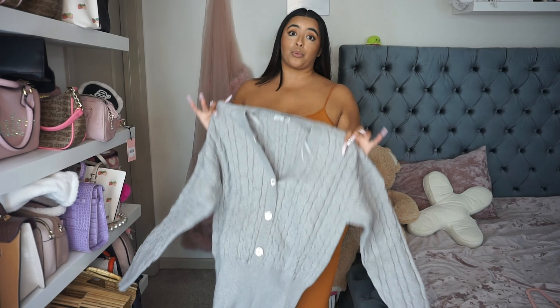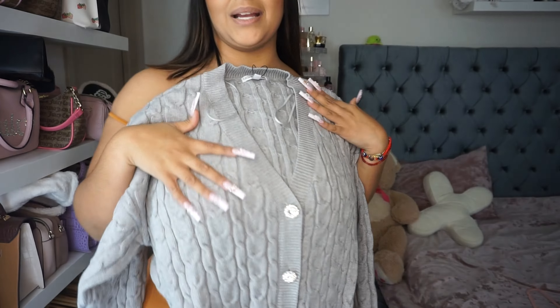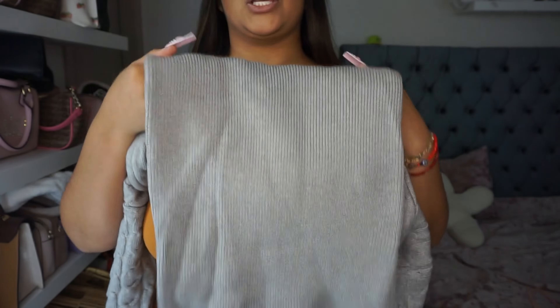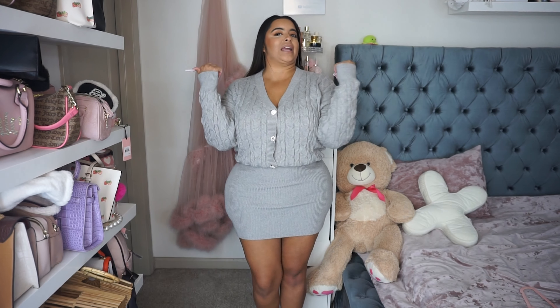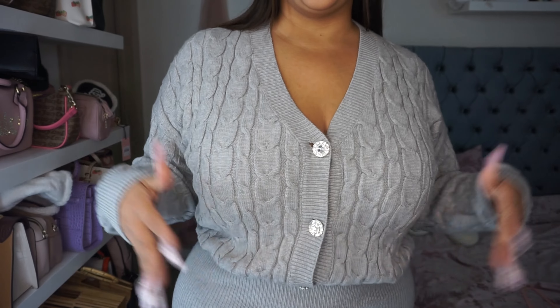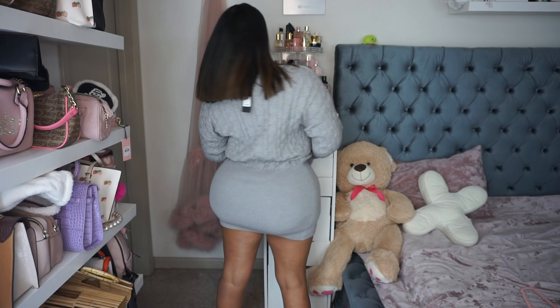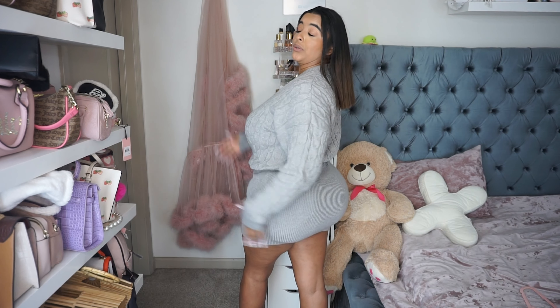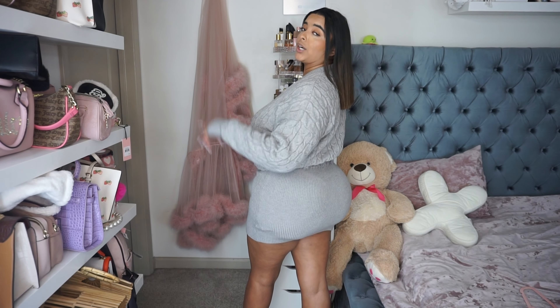Up next we are doing this proper thick sweater dress. The top looks like a little knitted cardigan — look at the buttons, you guys, there are these huge rhinestones — and the bottom is just like a fitted knitted skirt. This fit exactly how I imagined it. It almost looks as if I'm wearing a separate knitted tight dress underneath with this big cozy grandma sweater, but I love that it just looks cozy, warm, and fall-ish. You could wear a top underneath if you wanted to. It's super thick so I don't think I'd have an issue being cold. The ridges on the skirt adjust it to literally the perfect size for you, so even if I was smaller or a little bigger it would still fit great.